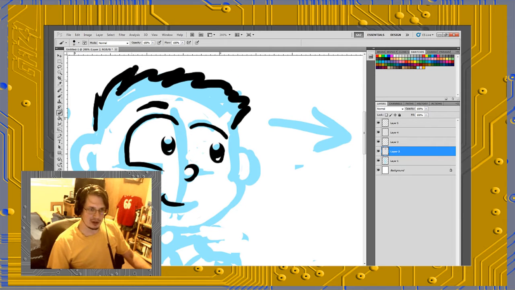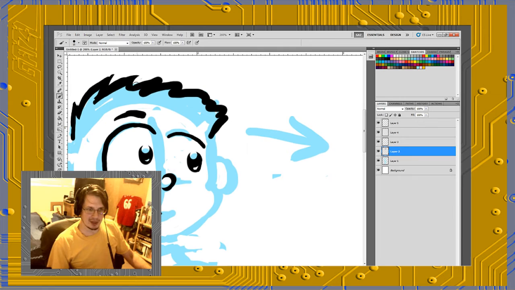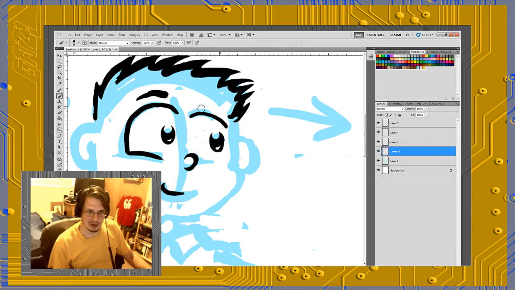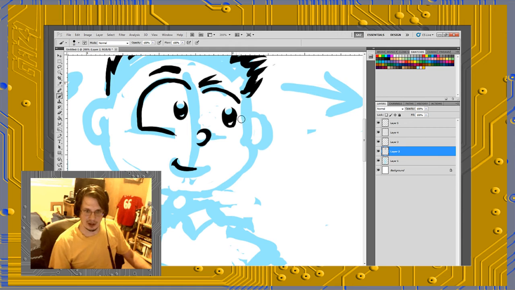But let's see. Let's make his hair a bit spikier there and there. Gonna look like Dennis the Menace in a minute. Right. Okay, there's you and you. There you go. Get a line there for you and you. Give it a bit more flavor. There you go. I don't know if it's Dennis the Menace or Bart Simpson. Both. A little bit of both. I don't know. Okay, so there you go.